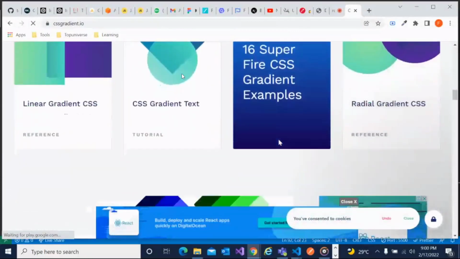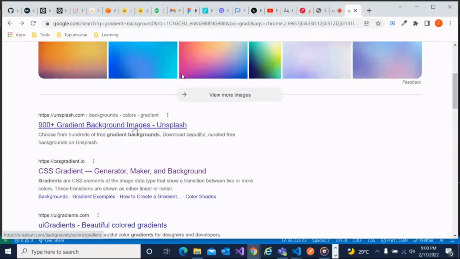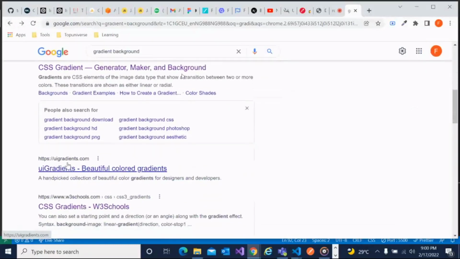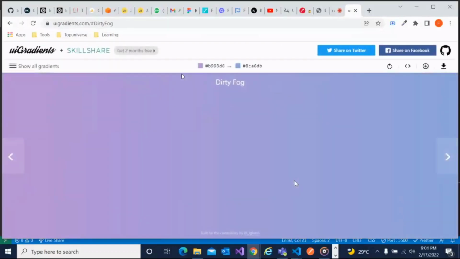Not this one, not this one. So I have a lot of them, but there's one I use often. Okay, UI gradients. Okay, it's loading.